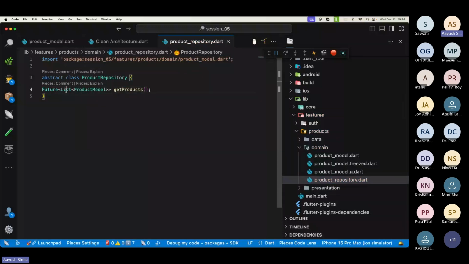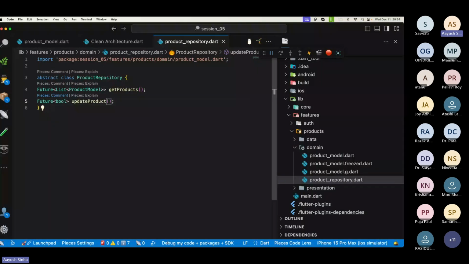So what this means is it will return an instance of Future of type List of type ProductModel. Now I want updateProduct. So this will return me a boolean that it's updated or not. That depends on the implementation of the APIs also.